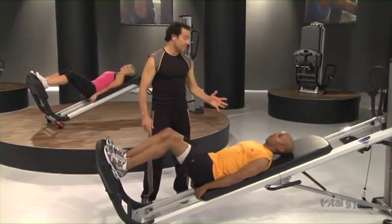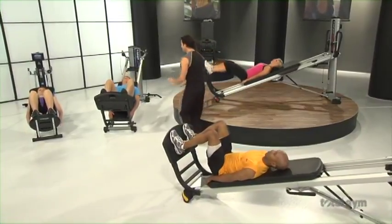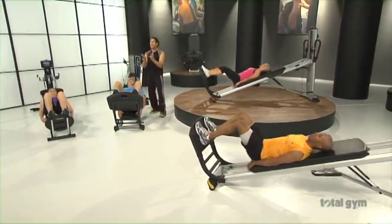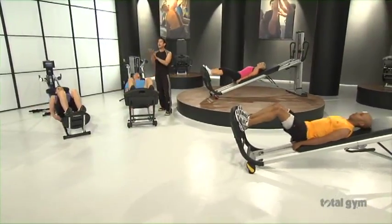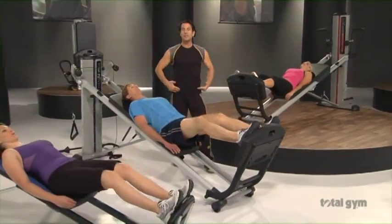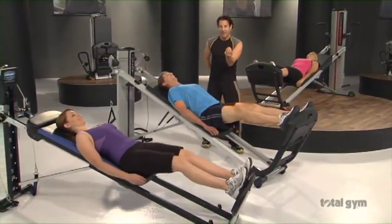Next, we're going to just pick up the tempo. We're going to go twice as fast. 2 down, 2 up. So take that down and then drive up. Beautiful, Michael. Shoulder blades back. He's not letting his pelvis come up. It's really common when you do squats like this that your pelvis is going to want to start to pull away from your glide board. Really tack it down. Does that feel good? Like you've got a little glue right on the back of your pelvis.